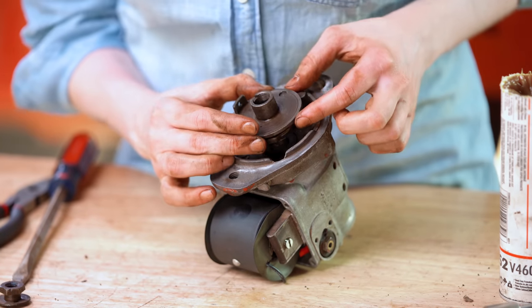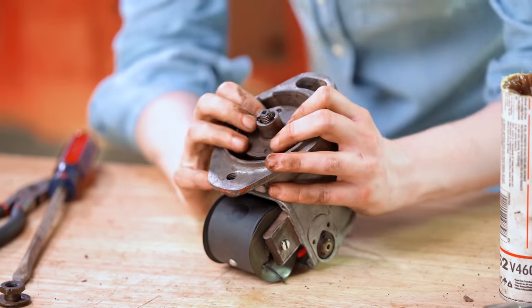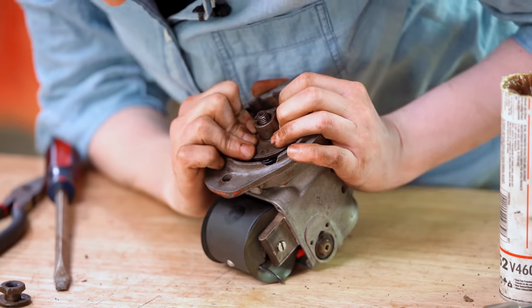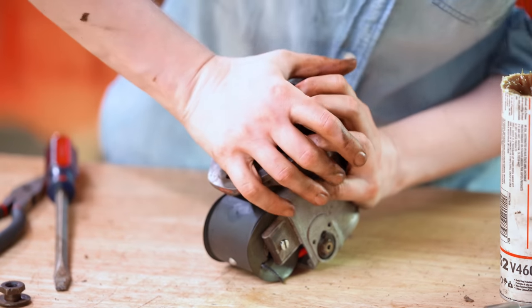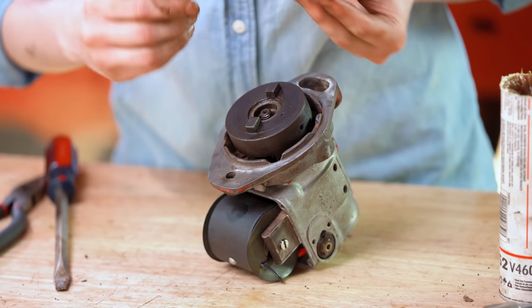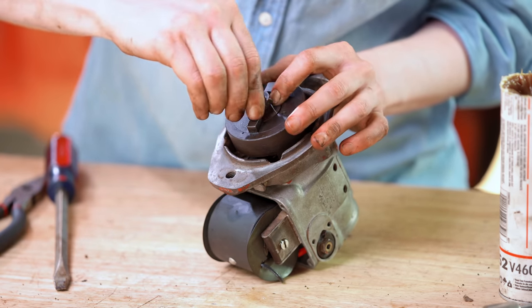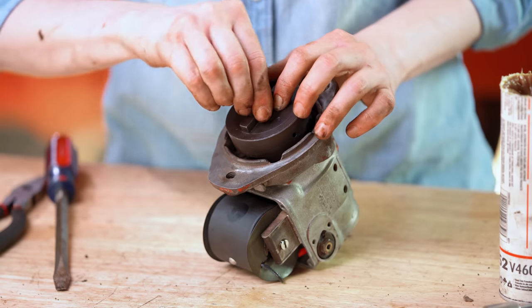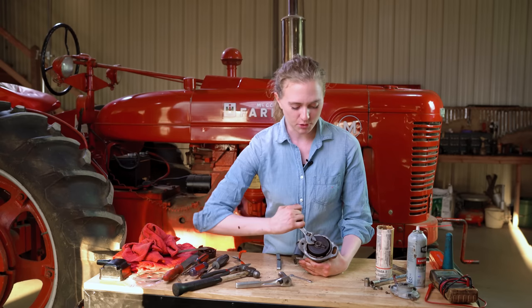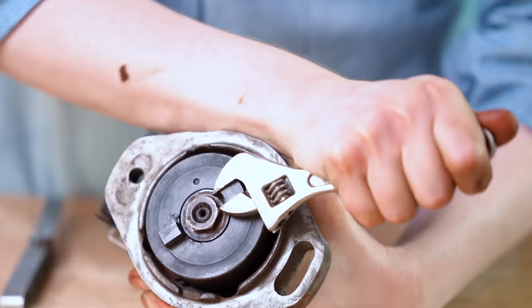Now I'm ready to set the dogs and plate on. I have my key, so I'll line up the notch where the key goes and let it drop down all the way. Then I'm ready to put my spring drive on, which drops down as well. There's a little washer here — the notch lines up with the opening inside, and then the nut goes on top. Hold it with a crescent wrench and tighten it up just like when I removed it. Once you have your impulse assembled, grab it with that same crescent wrench and snap it back to make sure your impulse is working as it should — that's what you want to hear and see.